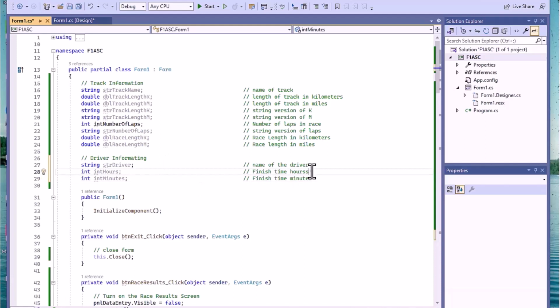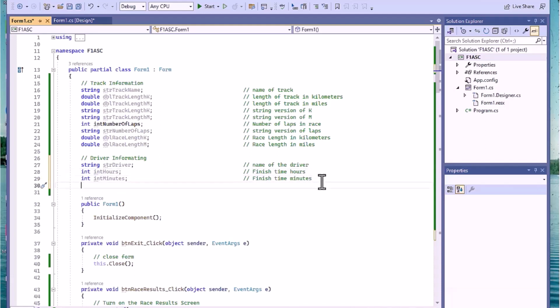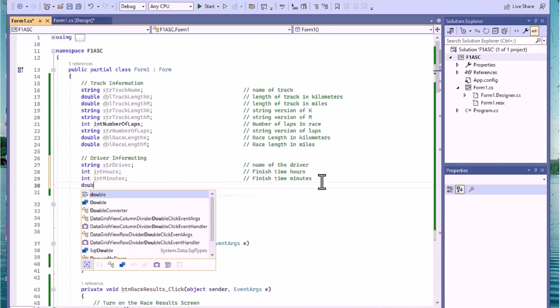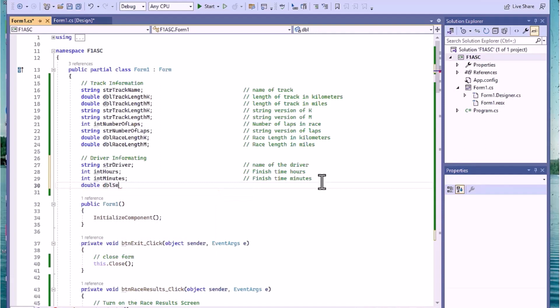Fix this misspelling right up here. And then finally, a double seconds, DBL seconds. And that will be the finish time seconds.